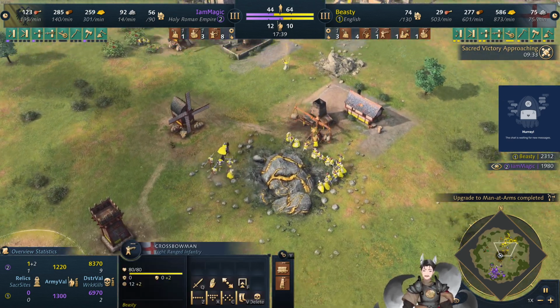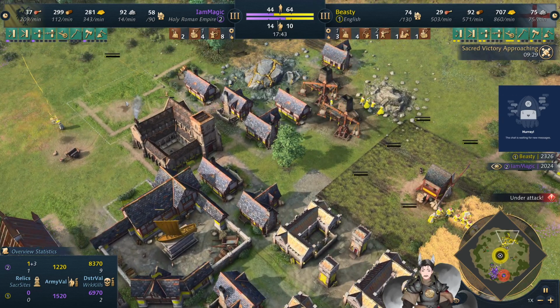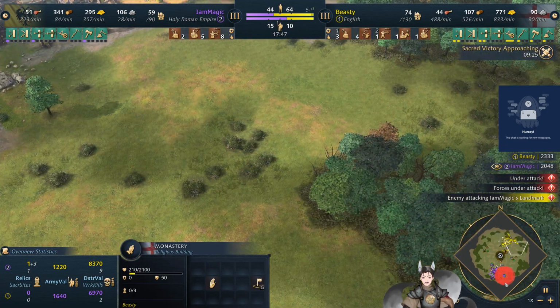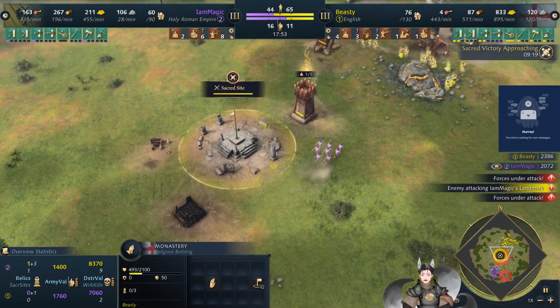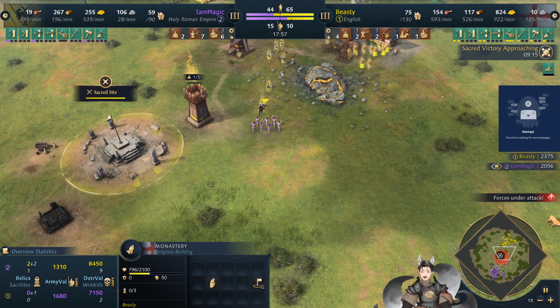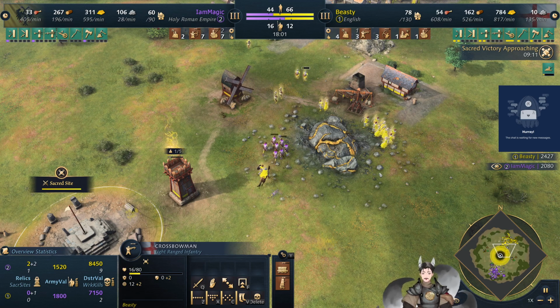Now I've got crossbows being pulled out. These archers are advancing forward. Of course, we've got the men at arms and crossbows in this region. A couple longbowmen hits there as well.